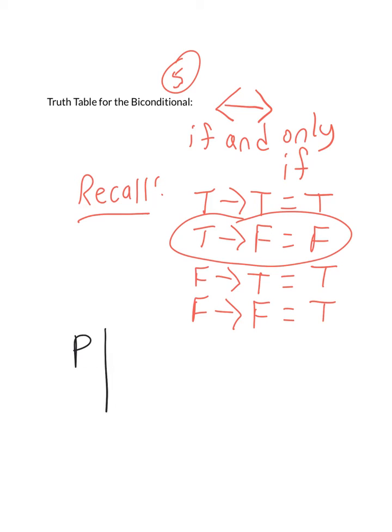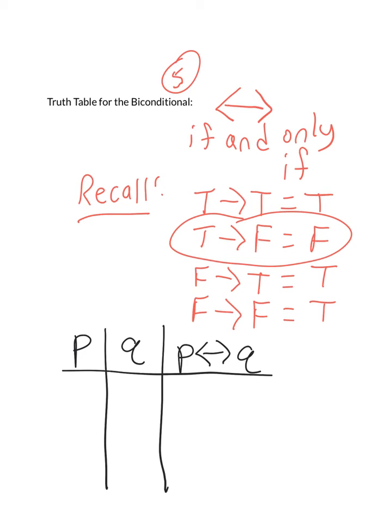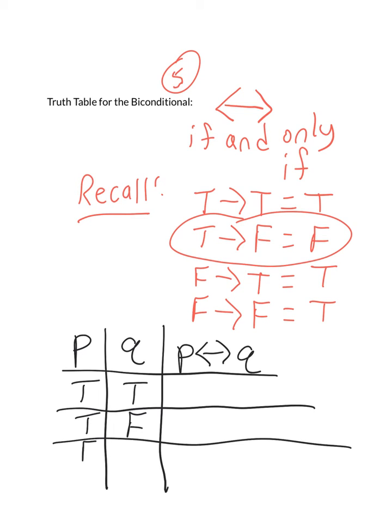So let's say we have our P, we have our Q. I don't have a word problem or a statement to analyze, so I'm just going to jump right into the truth table for the double arrow, the biconditional. The setup's the same. We got two T's, or we could have TF, or F first, then T, or two F's. The homework's already going to have that part set up and ready to go for you. We do the arrow in the middle last.